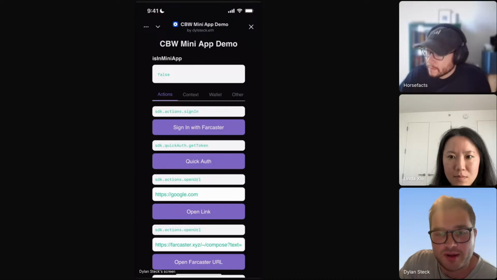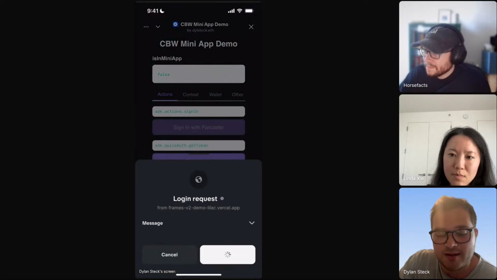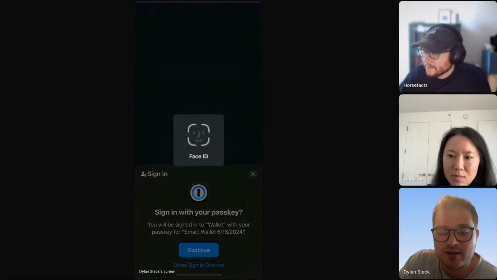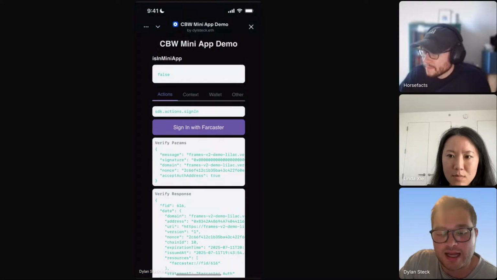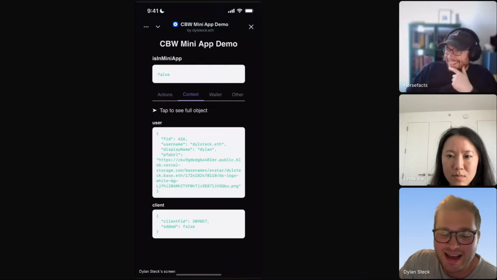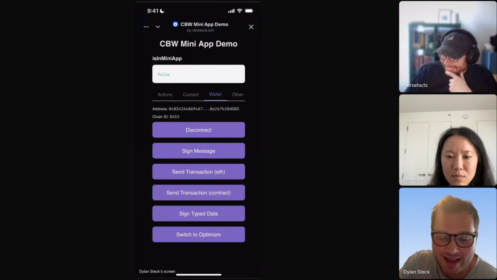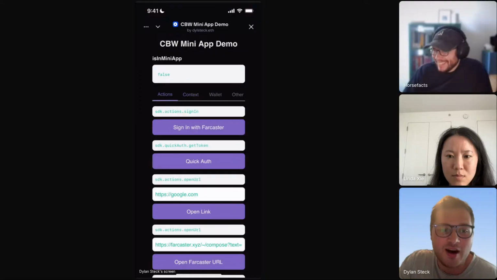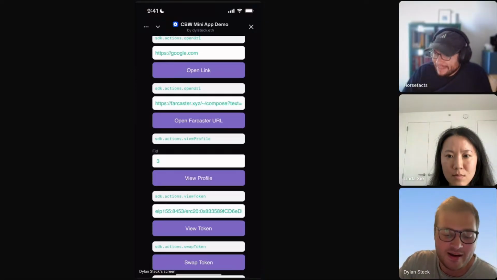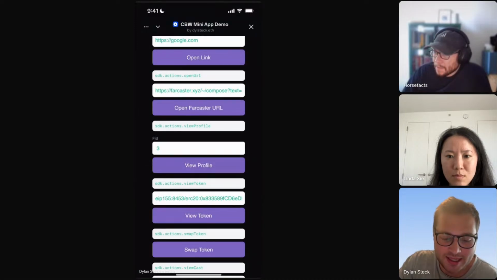I've been sharing it with developers just to be able to reproduce errors, but you can go through and see, for example, okay, when we sign in, this is the request. And then I log the params right at the top, and it says we're not in a mini app. I think that's us. Yeah, not you. I know, that's for my own testing because I'm still fixing that. Oh, that's on me. That's not on you. Oh, okay. I thought that was a package. But yeah, going in and viewing a profile, what that looks like there.